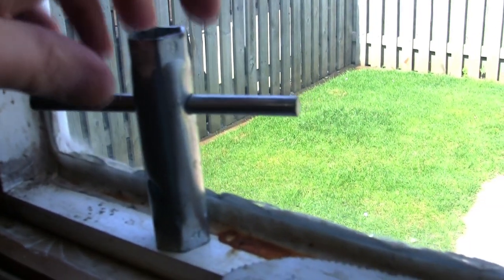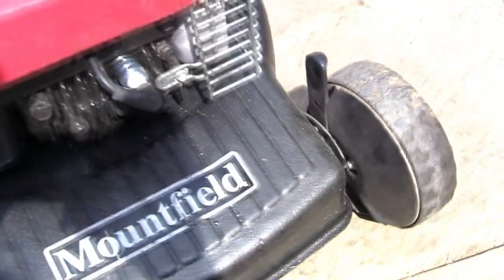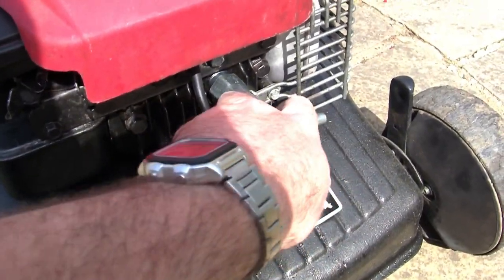So I think we'll all agree that this spark plug tool that I keep using the wrong way around has come in very useful today. I'm going to show you something else again. It's a sunny day, I keep filming into my own shadow, like Cliff Richard. Anyway, bad joke out of the way.